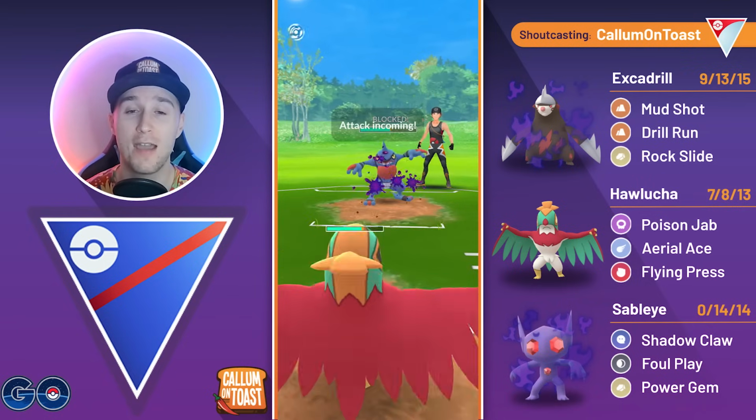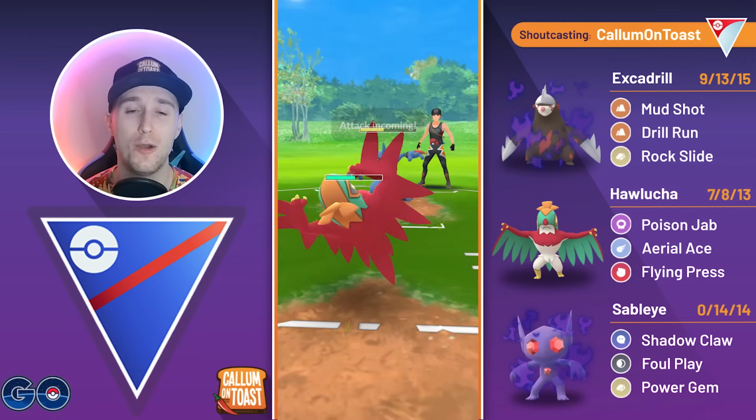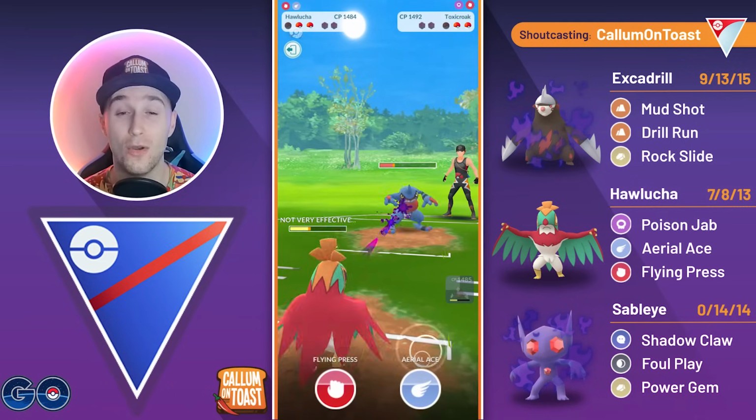So we go for the Aerial Ace, grab a shield there. We are going to shield as well. The opponent baits with a Mud Bomb. Really unfortunate. And now they will be able to go for a Sludge Bomb. I have to shield this up. Sludge Bomb would take us out from this range. And now all shields are down. It's not looking too good for us.